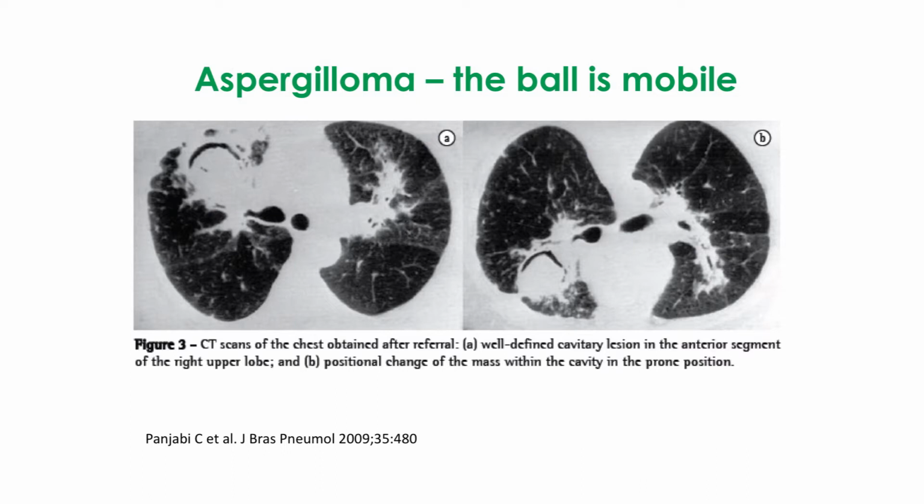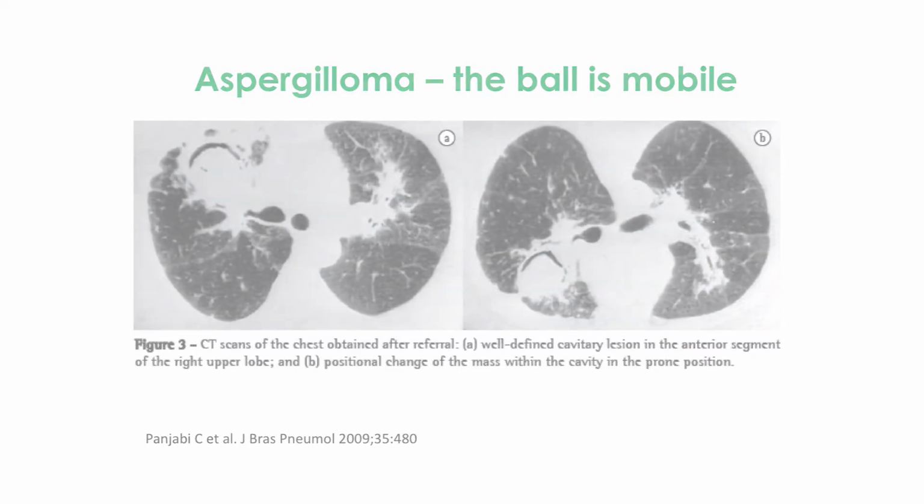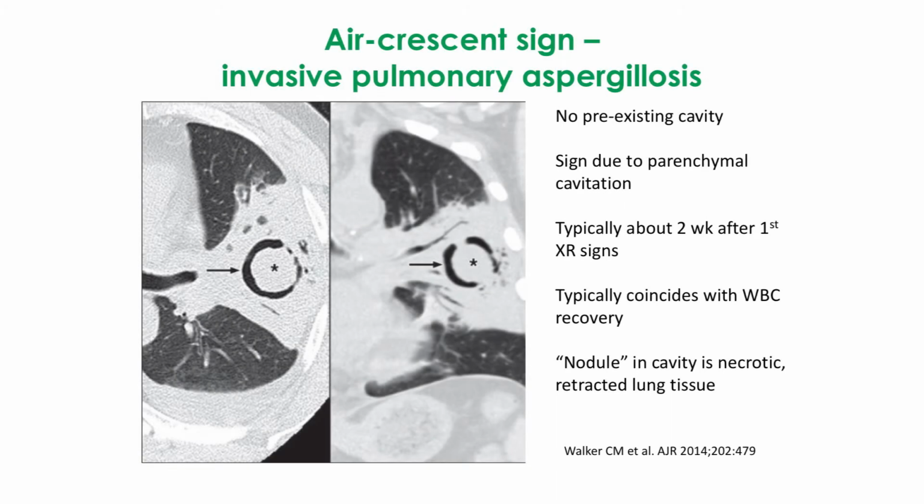So if you prone the patient, this is the patient upside down, right? That's the vertebral body. Where is the vertebra? That's the vertebra, and this is the mediastinum. You find that the cavity is always on top, right? Because air always floats. So generally speaking, the shifting in position of the ball was highly characteristic of an aspergilloma. Whereas the Air-crescent that the EORTC is referring to is an Air-crescent sign in IPA.